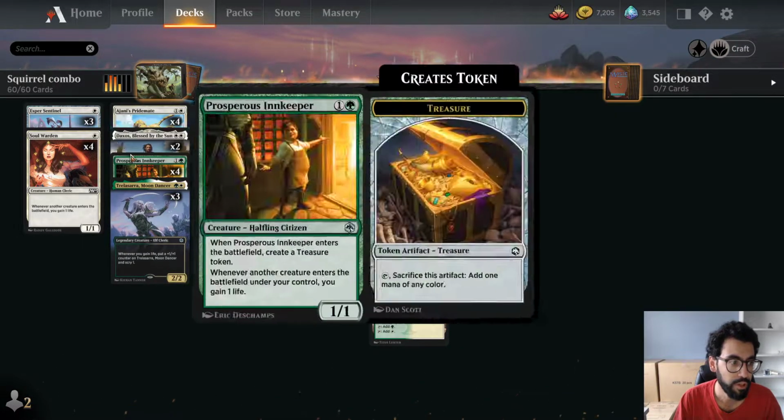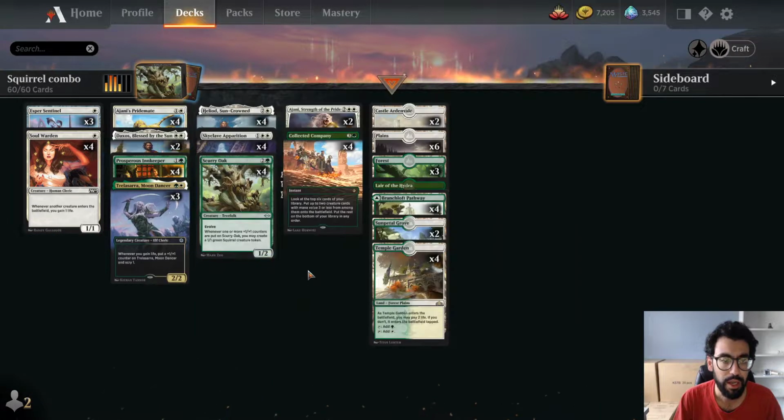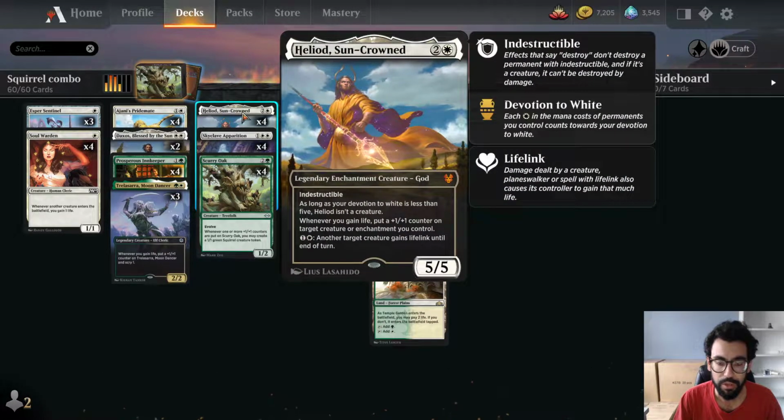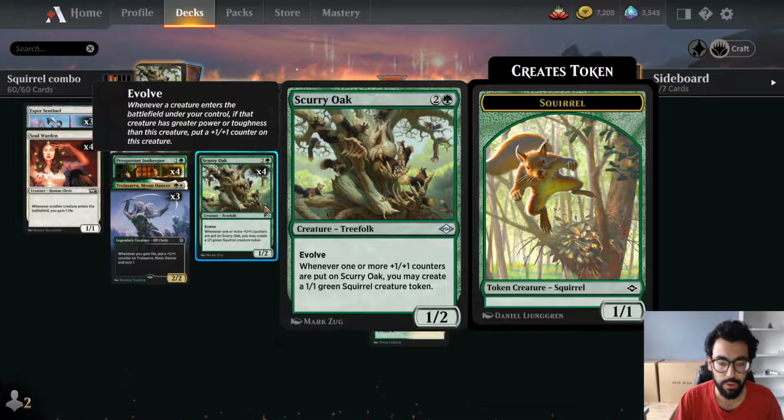But basically, how the combo works is you need any creature that, when a creature enters the battlefield, you gain a life. So Soul Warden, Daxos, or Prosperous Innkeeper. You need Scurry Oak in play, and then you need Heliod. So you gain a life, Heliod puts a counter on Scurry Oak, which generates a Squirrel token. That Squirrel token gains you a life, so you get to put a counter on Scurry Oak, and you rinse and repeat, and make basically pseudo infinite tokens and infinite life as much as you want to click.